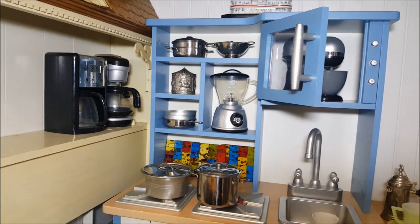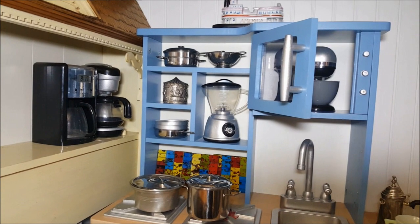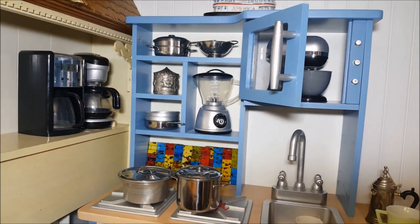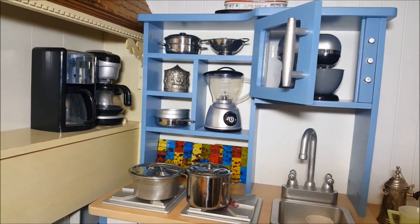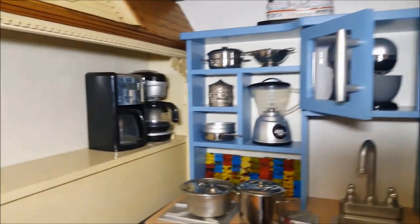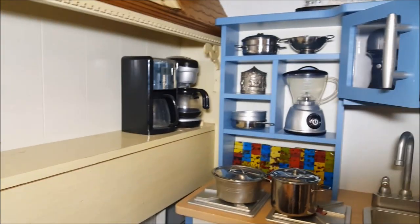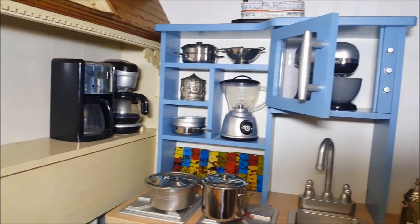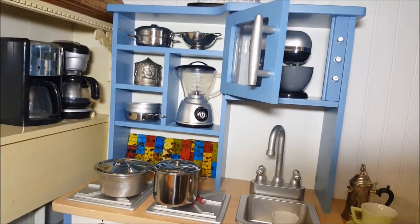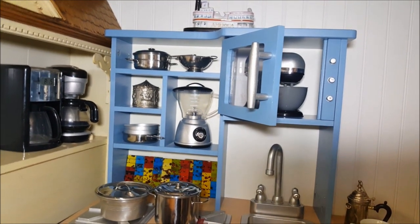I just finished setting this up and looked at it, and I still wasn't satisfied. I really want this to be more decorative than utilitarian — right now it looks like all cooking stuff, mixing, a lot of metal. I'm going to bring in some porcelain and use the rest of this shelf to display the cooking pieces, so this shelf can be like his pantry where he stores his mixers, blenders, pots and pans. Then I'm going to use this open cupboard area to display china, porcelain, and things like that to make it look more homey.